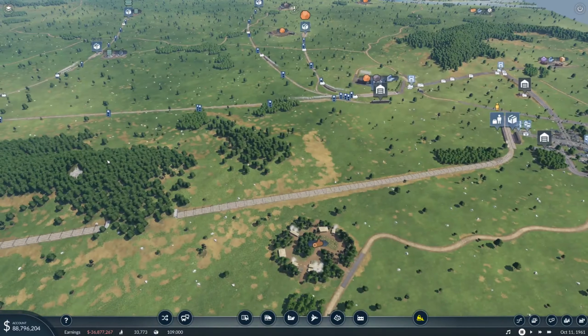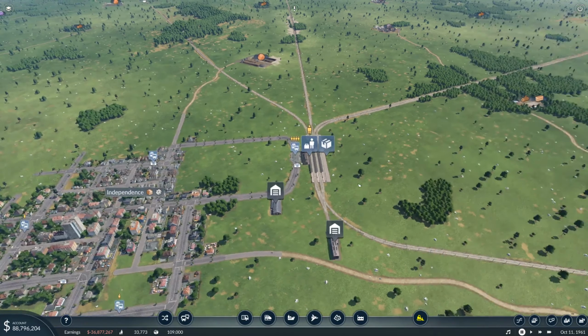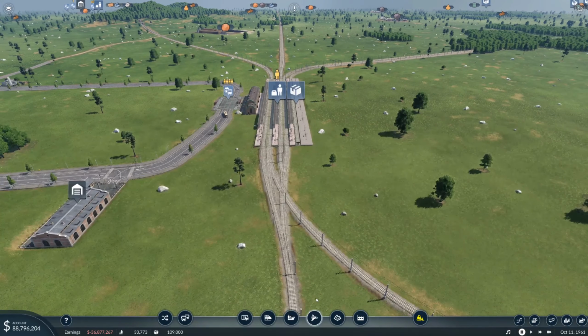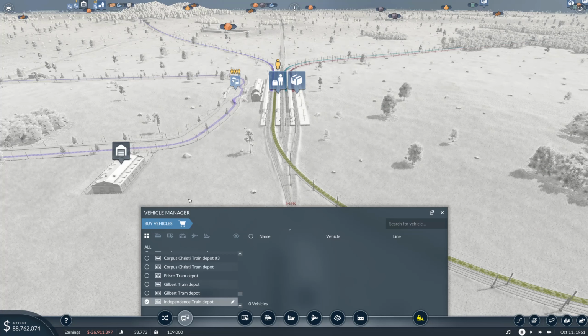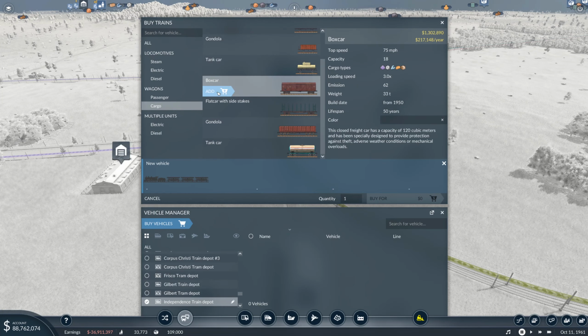And then what we need is a train. And our train depot is back here. And let's see, it does not connect over to this cargo line yet, but that's easily rectified. Or so I thought. There we go. And now we need something that can handle goods, which is going to be a boxcar.